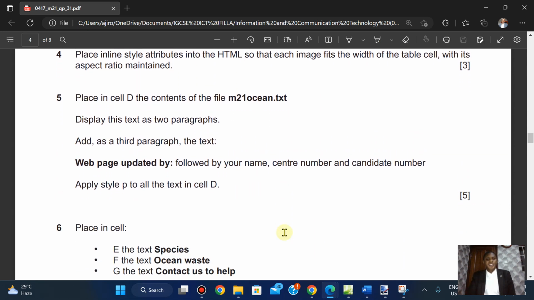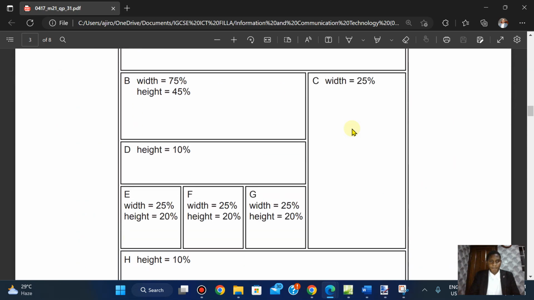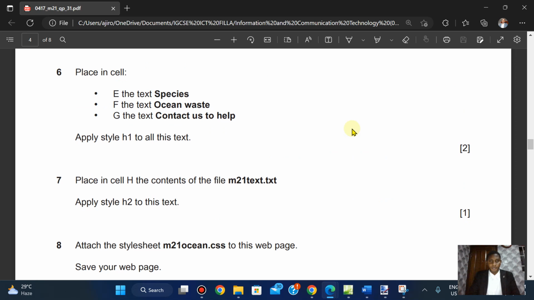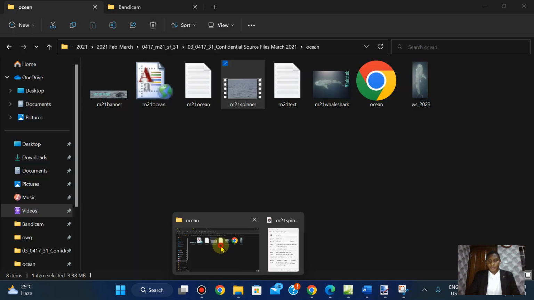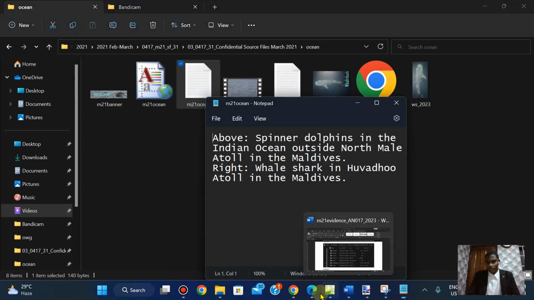Place in cell D the content of the file m21 ocean.txt. Okay, in cell D the content of the file. Where's cell D? Okay, cell D. Okay, I think this is the content here.